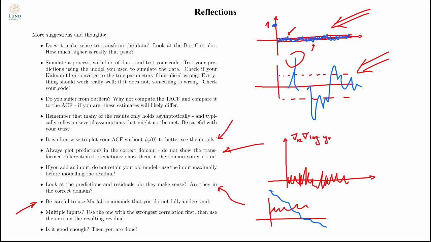So what do I do if I have more than one input? Say that I'm modeling the energy consumption of a city and I have the temperature and the wind and the humidity data collected in this city. The first thing to do is to determine which of the data sets is most strongly correlated with the energy consumption, probably the temperature in this case. Then I build the model using only the temperature as input. Then I remove that and look at the residual. Then I try to see which of the other inputs is now most strongly correlated to what is left. Then I build a model to explain what is left, and so forth.